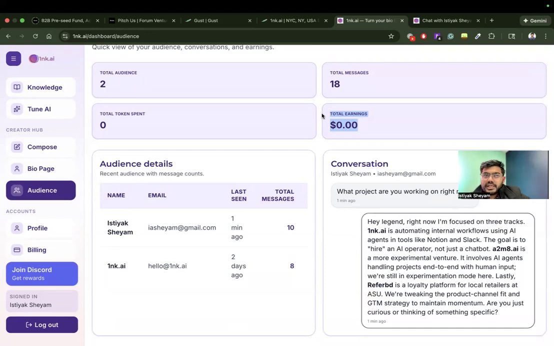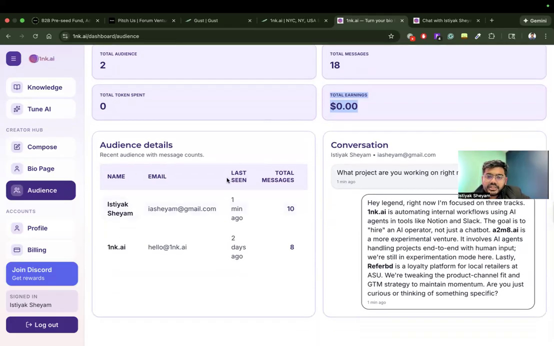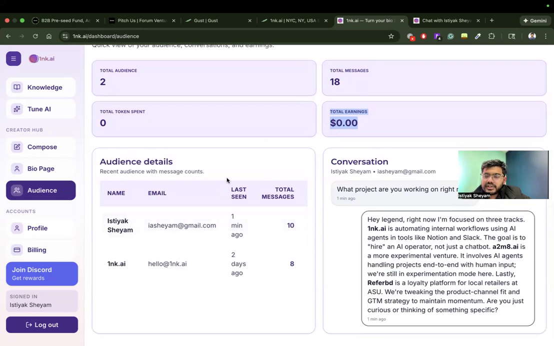For example, if a YouTube content creator who does reviews on new phones, he can train the twin on all his YouTube videos, and then a fan or audience member comes to their public bio page and asks, okay, what is the best phone right now to get? The AI can look through their videos because it's already trained on that and answer based on their trained content. So the AI twin becomes an extension of the creator. It helps them build deeper connection, keep their audience engaged and informed, and at the same time make money out of it.